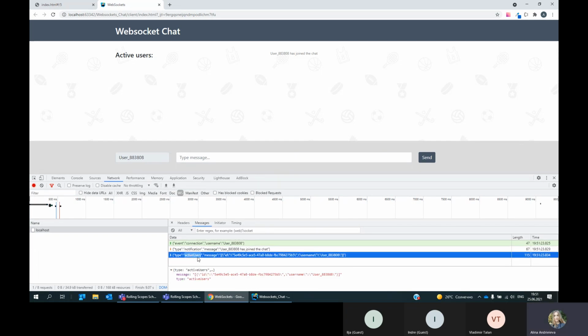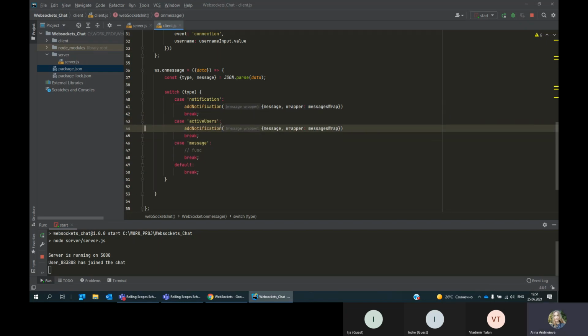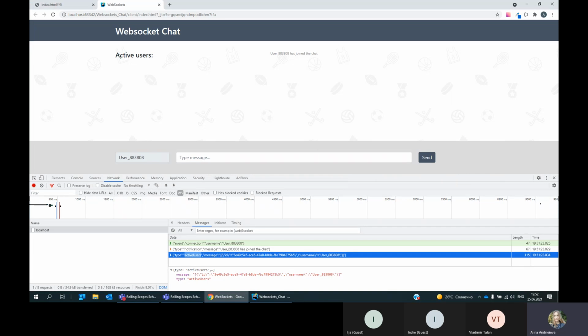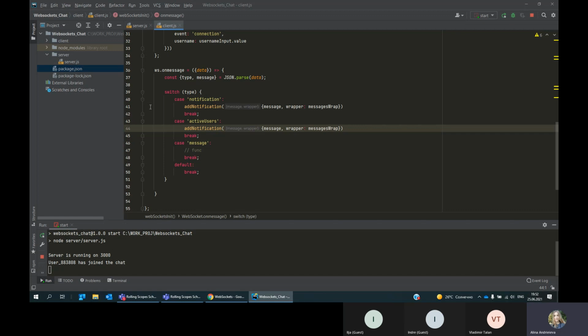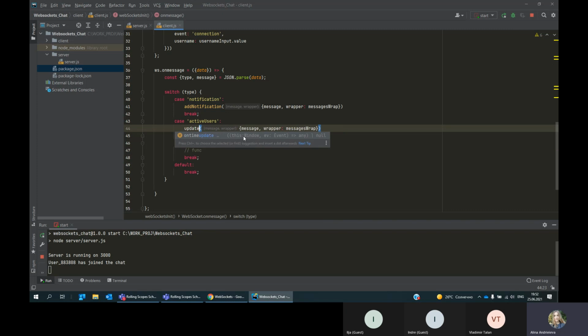Also, we have another type, active users. So we need to also create a function for it. So when the user will be added, we can add it here. For this, we will create the function with name, for example, update active users.